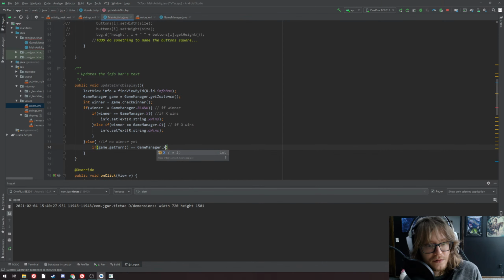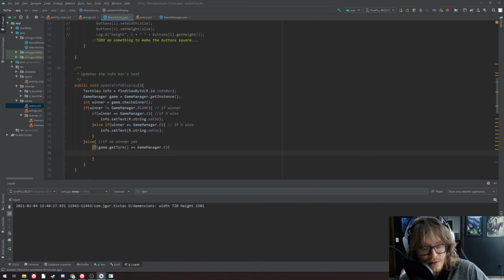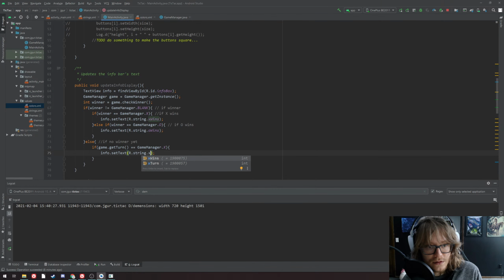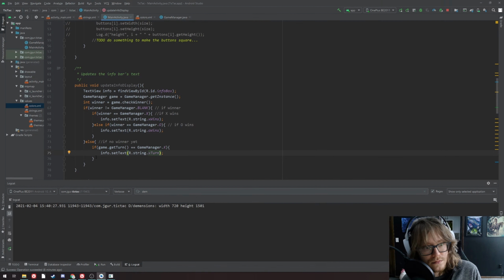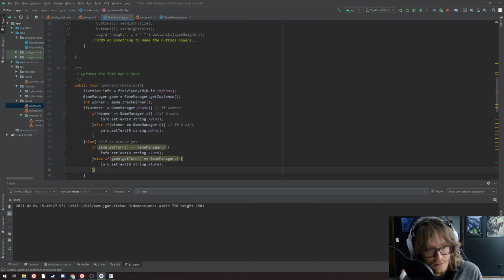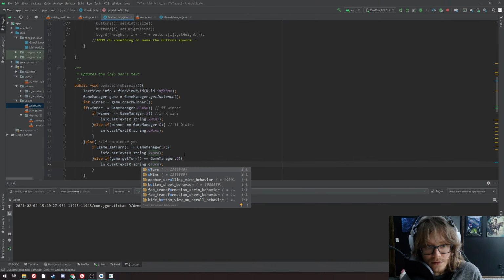Helps if you can spell. We use the same values as we used for the winning and losing. We used x and o for whose turn it was too. So then I'll set it to x turn, and then o turn accordingly.